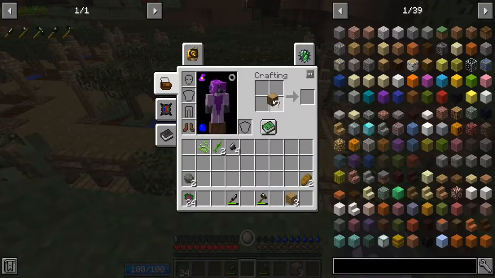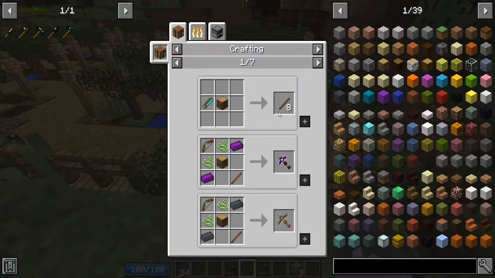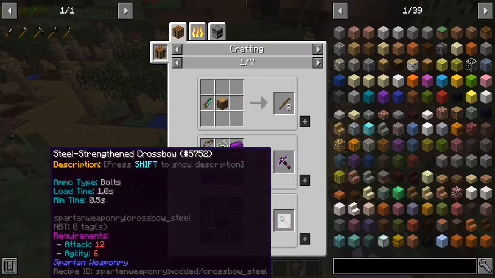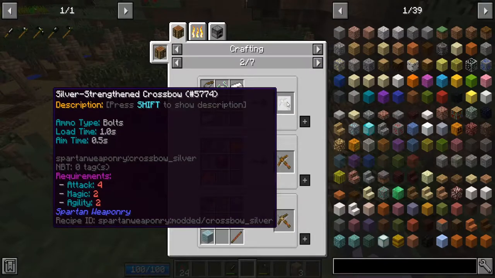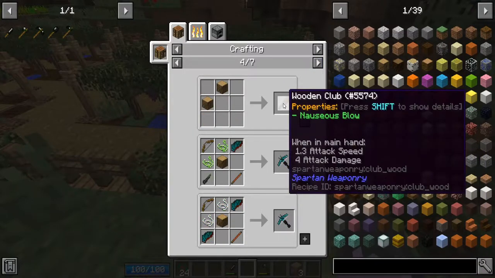So I'm gonna guess I can't just convert it. Yep, figured not. Okay, what do I do with this then? A saw turns it into, whoa, umbrium strengthened crossbow, excuse me? Steel strengthened crossbow. Silver strengthened. Bronze strengthened. And just a wooden crossbow then. Leather strengthened. That doesn't seem like it's strengthened very much. Ooh, I can make a wooden club?